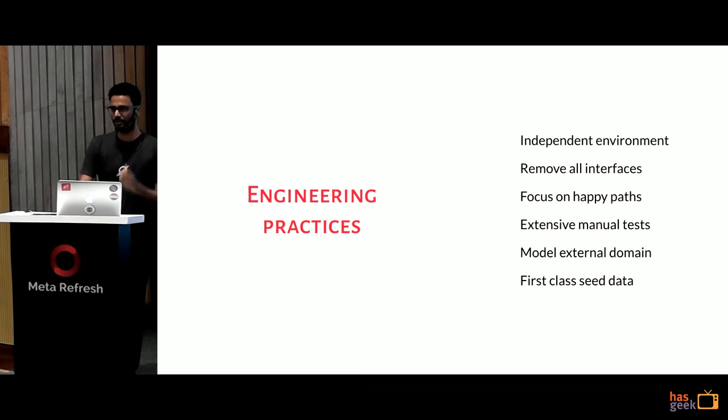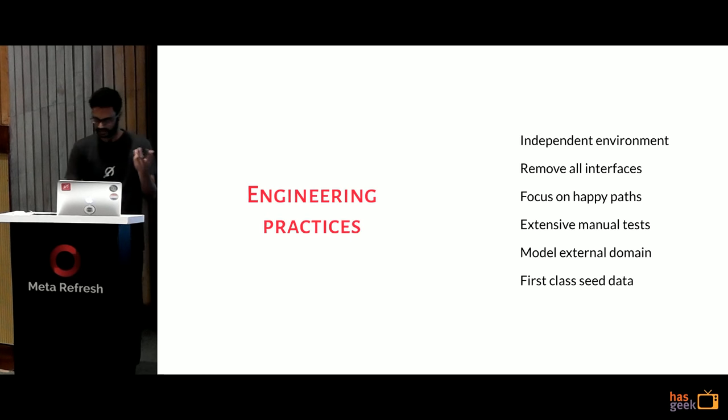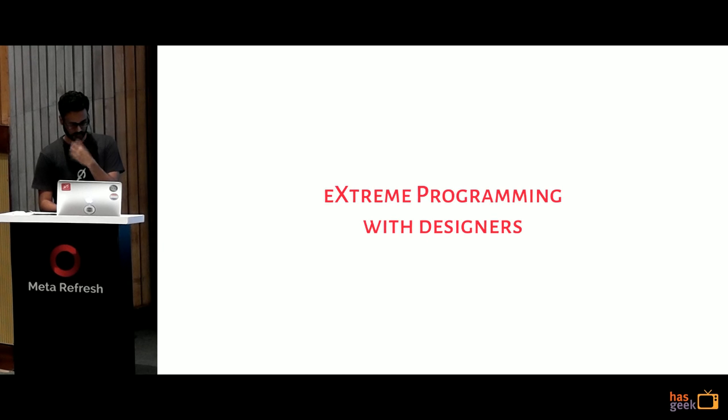Think about modeling external domain. This is not something that is obvious. So, for example, the notion of profiles of hypertensive patients, have they been in control for 12 months? Kinds of patients that have been hypertensive, high hypertensive, low hypertensive. These are not things that matter to the actual app in production. These things are not modeled there. But they're important here because you want to model the users, right? And that's not something that comes to you often in first-class seed data, like I said before.